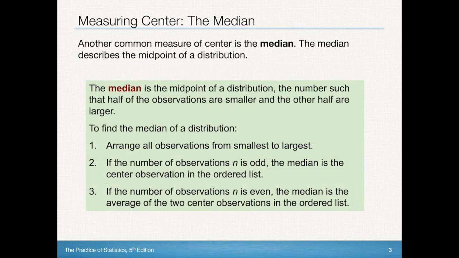Another quantity that we can use to measure the center is known as the median. And if you've ever been on a street before, you know that concrete thing that's right smack dab in the middle of a street? Well, that is called a median. And so it's pretty easy to recognize that median represents the middle of a distribution. And so to find the middle of a distribution, it's actually a little more straightforward than finding the average. We simply have to count from the outside in. And so the rules that we've listed here are going to be the rules that you're always going to apply.